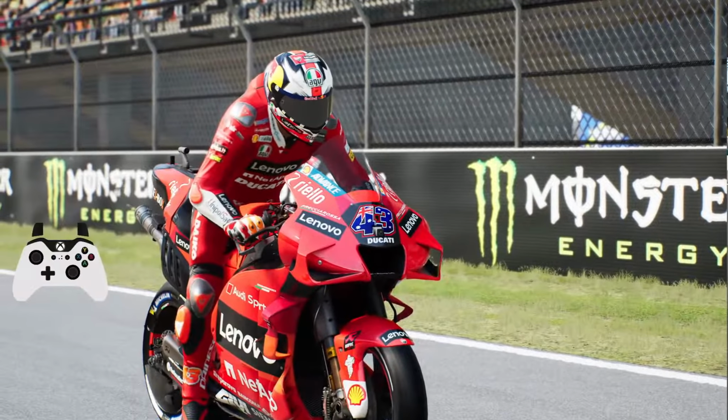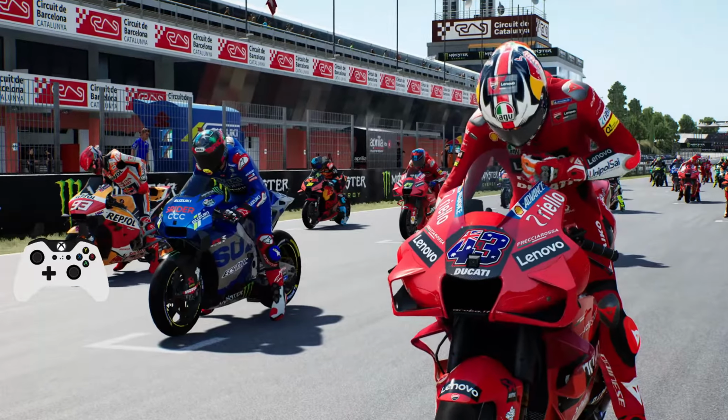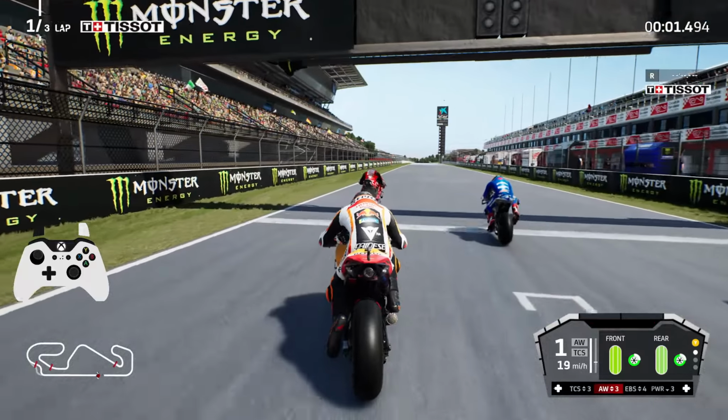Now this clip here is from an online race. I am Pol Espargaro, again Catalunya, and I'm P4. Now for some reason I got a black screen here in the online lobby while we're waiting, and here we go. So you'll see again when I dump the clutch I lean from left to right, so left there then right, just to counteract the wheelie.